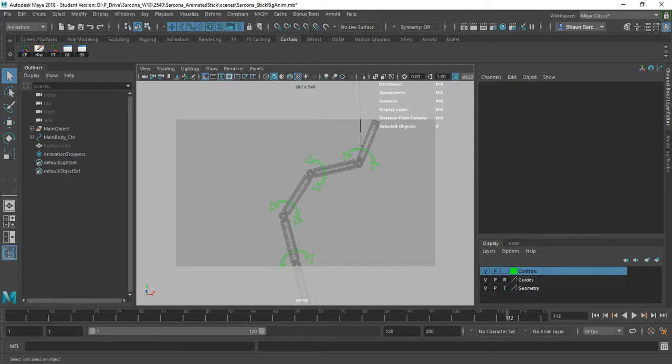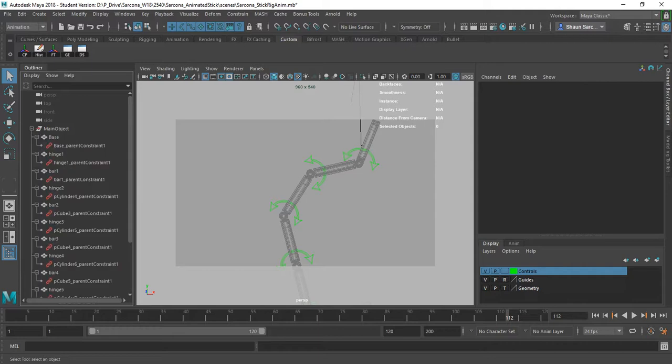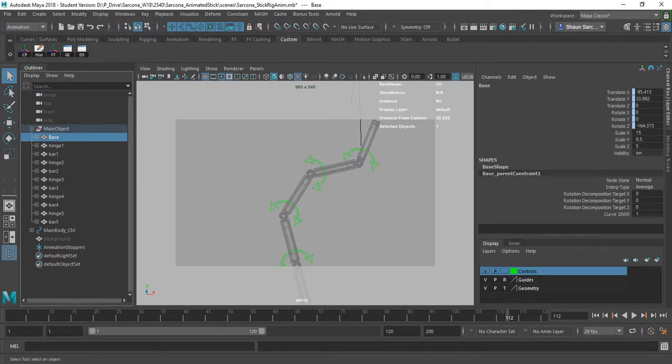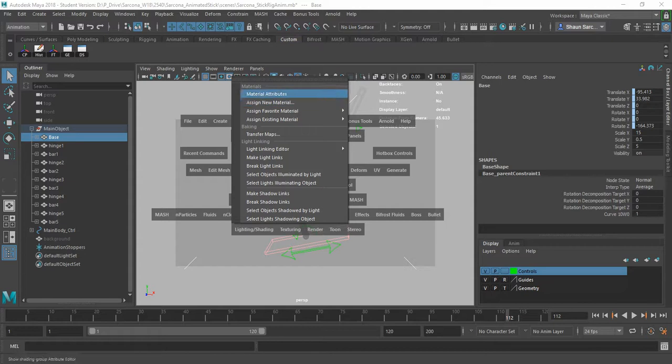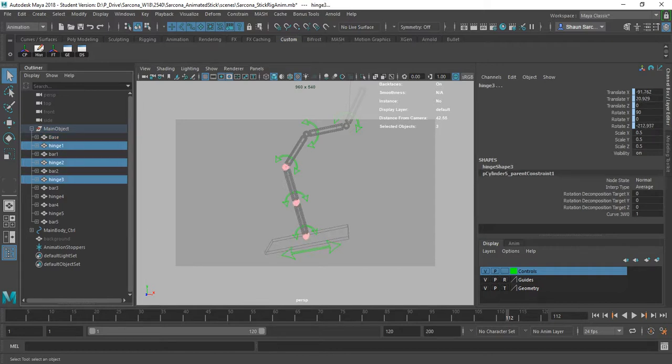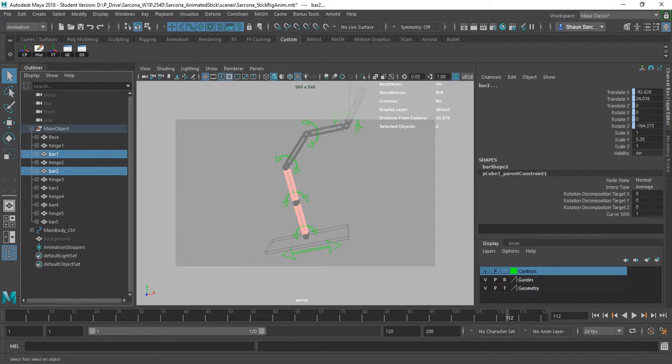You can unlock the geometry through the layers, but it's probably easiest just to go through here, and in this, you can grab the geometry, so I can grab the base and assign that Arnold surface shader to it, the standard surface, and then grab the hinges, control click, control click, control click, assign the Arnold surface shader and do whatever. Same thing with the bar. Okay, it's easiest to do that right inside here versus trying to select it out there, okay?